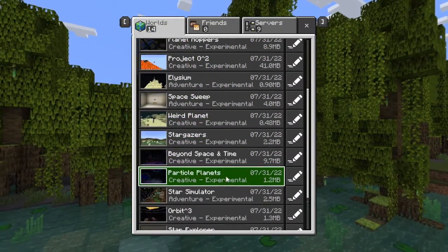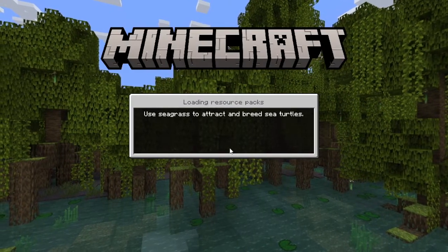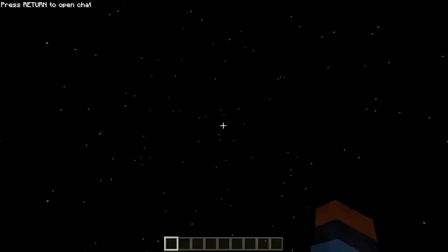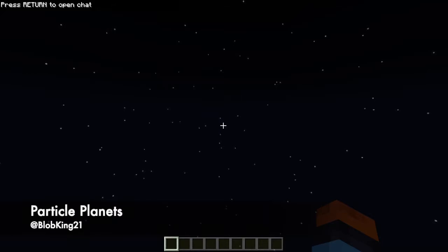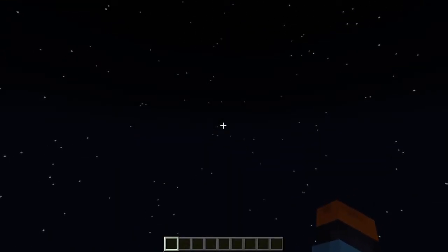All right, let's do particle planets. Let's see. I believe I know who did this one. Blob King, the return of the king, came back. Haven't seen him in a while. Made a bunch of planets out of particles. Okay, let's see how this works.